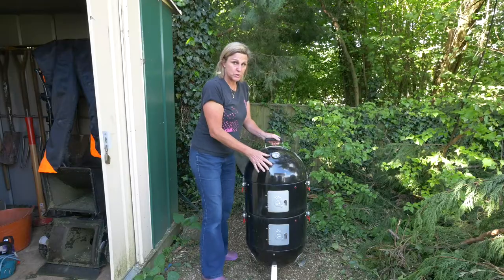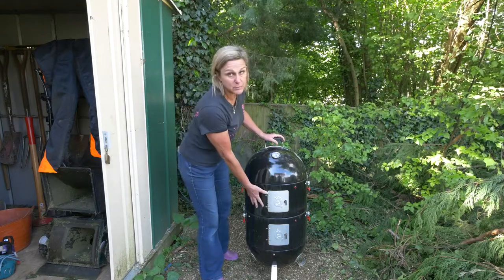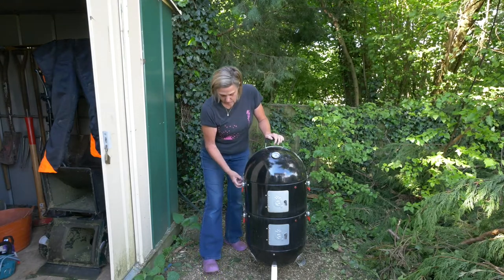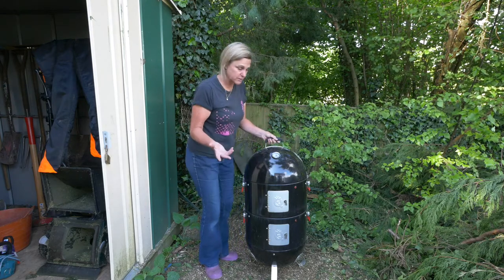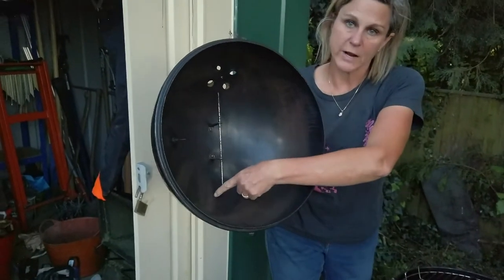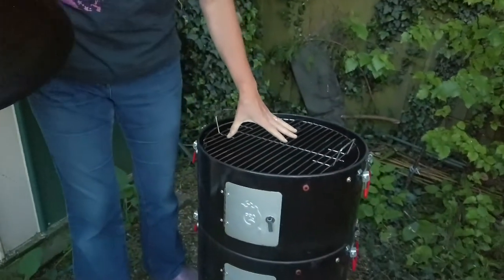And as I say, it's modular, so when I've done hot smoked food, I tend to take the middle section out so I know it's going to get a bit hotter. They've got these little catches on the side so you can carry the whole thing around. I've undone them just to show you this, so take that off. You've got some hooks there you can actually hang food from, but then you need to take the shelving out.